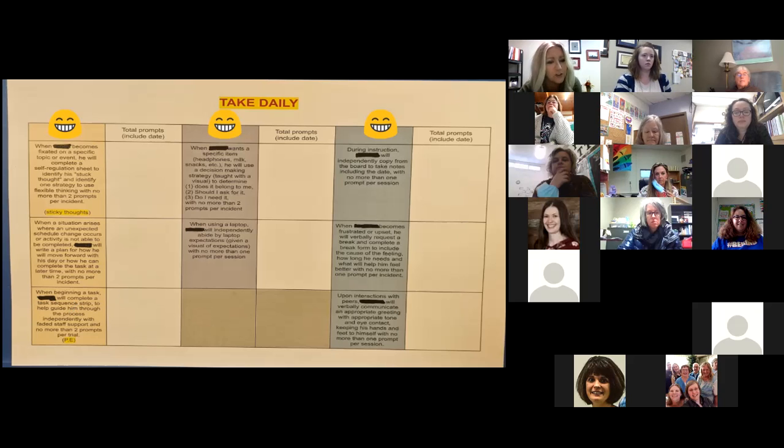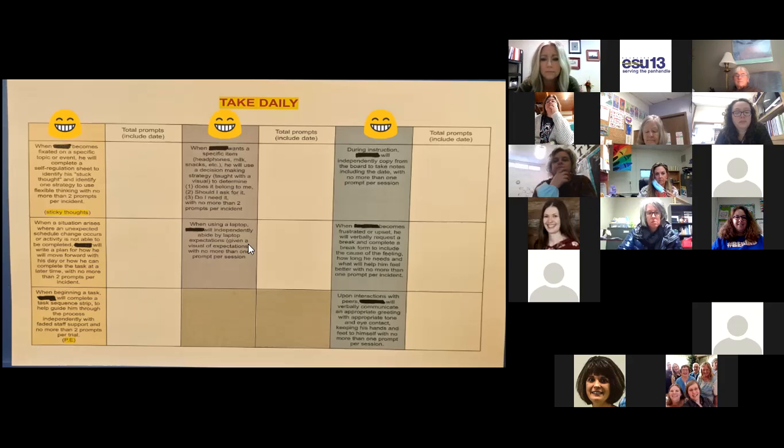On that yellow row on the bottom, when beginning a task, blank will complete a task sequence strip. This is for a student who cannot figure out how to get dressed in PE and either tries to walk out of the locker room naked, or puts clothes on top of other clothes, or tries to get pants on with shoes on. So we have a little Velcro task sequence strip, and we do it one at a time to help the student get dressed. I put in parentheses and highlighted it yellow. This is for PE, and they know that. But sometimes I have to shift staff around, and I need it to be really easy for them to understand.